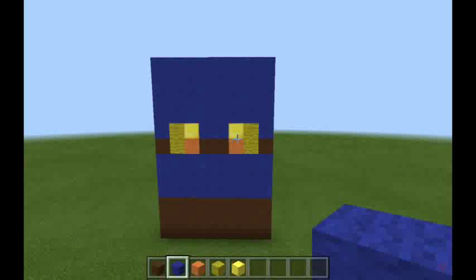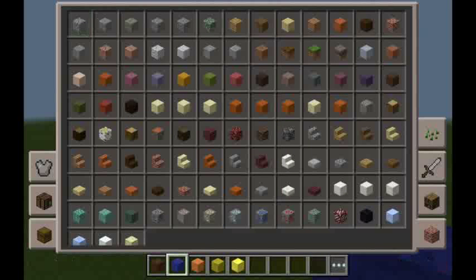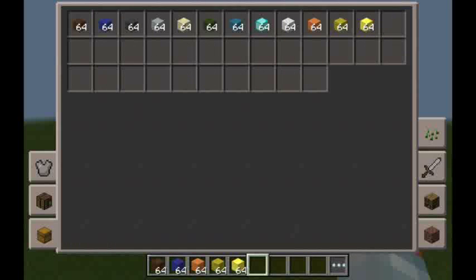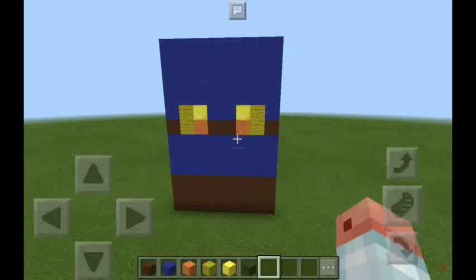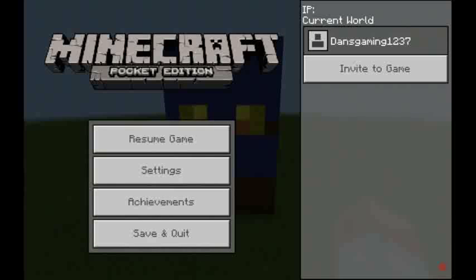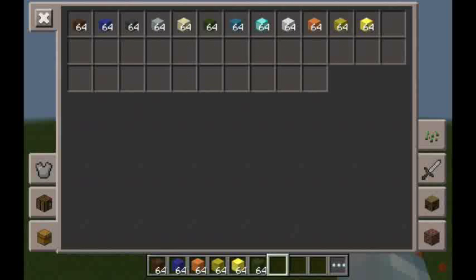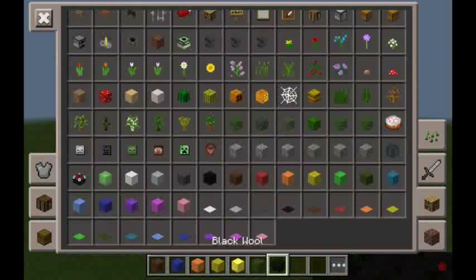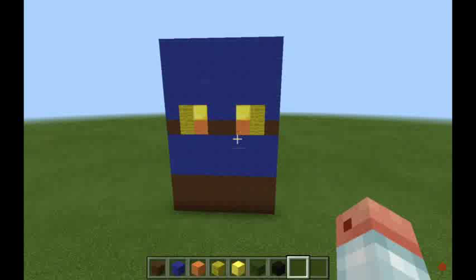Okay guys, so now that you've gotten that sorted, what you're going to need now is your green wool, and dark green wool by the way, and you want to get your black wool. Go and get your black wool right in here. Oh, I didn't get the black wool. I was supposed to get the black wool. So get the black wool, and you have your brown already.